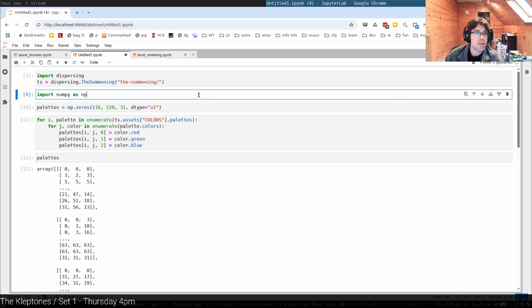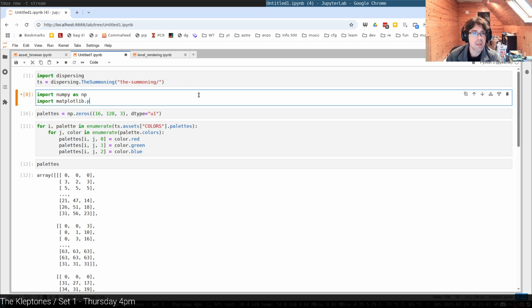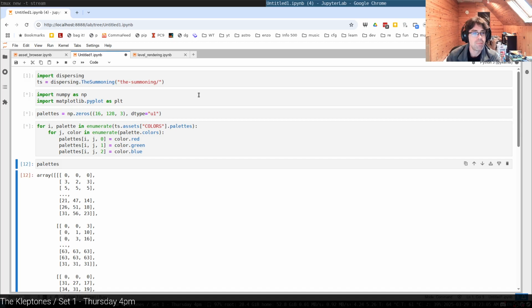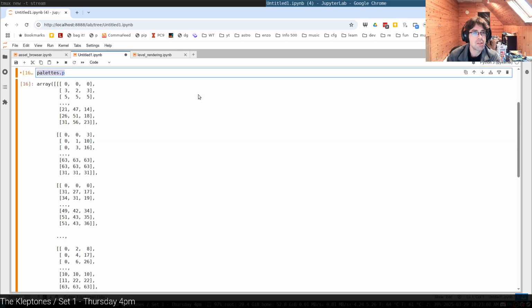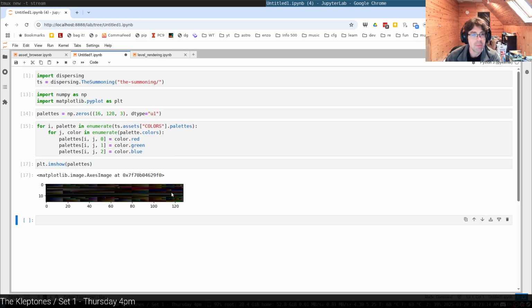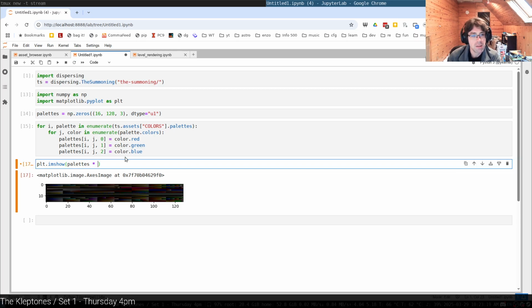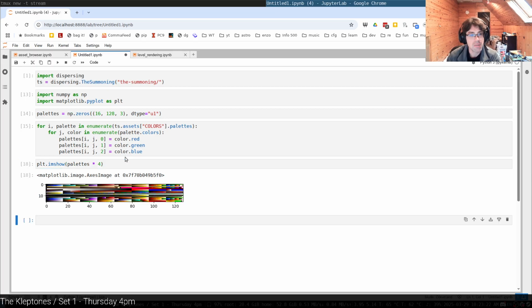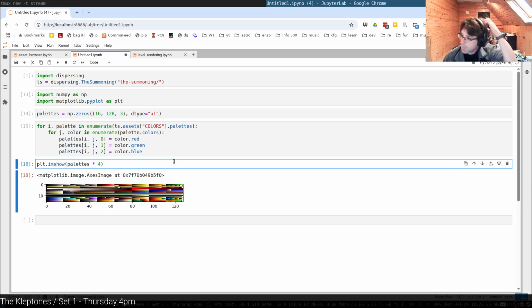All right, so we've got this now. Let's take a look at what this looks like. Import matplotlib.pyplot as plt. So we will do plt.imshow palettes. That's going to have a funny aspect ratio. Yep. And in fact, note here that it only goes up to 63, so none of these get very bright. 63 goes into 256 4 times, so we multiply by that, and there we go. So this is our full set of palettes. Now I want to point a couple things out. Note here that it seems like there actually are multiple different sub-palettes in here. We will take that into account shortly.